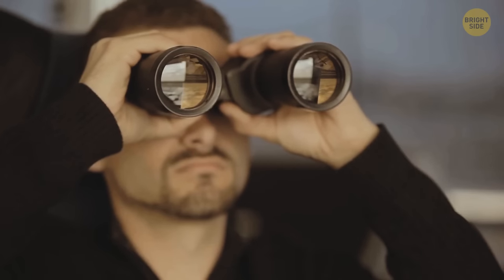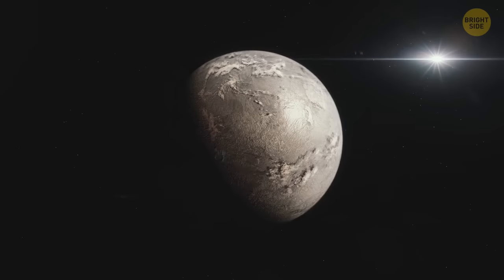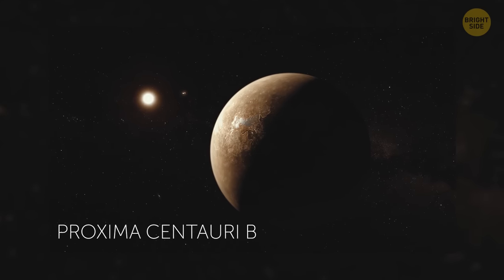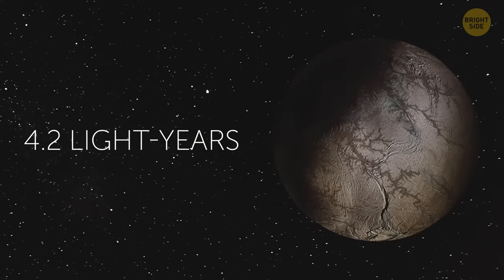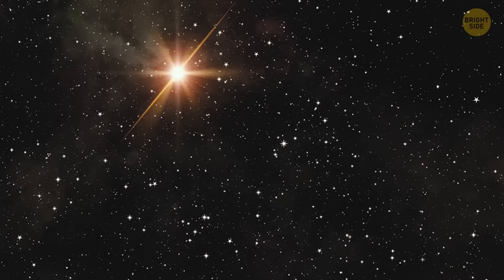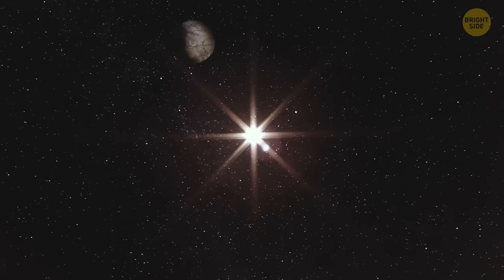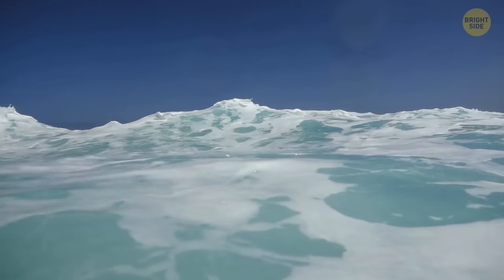And now, you can sneak a peek too. Some exoplanets are pretty bizarre; others resemble our home planet and could probably support life. The closest exoplanet to Earth is Proxima Centauri b — a mere 4.2 light-years away. Recently, astronomers have found out that this world might resemble Earth even more than previously thought. It's only 17% more massive than our home planet and orbits a star that is dimmer and less massive than the Sun. Proxima Centauri b is in the middle of the star's habitable zone, which means chances are that liquid water and life might exist on the planet.